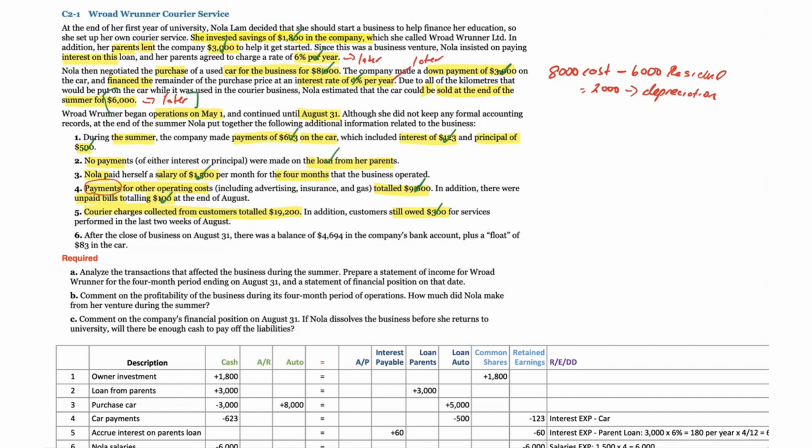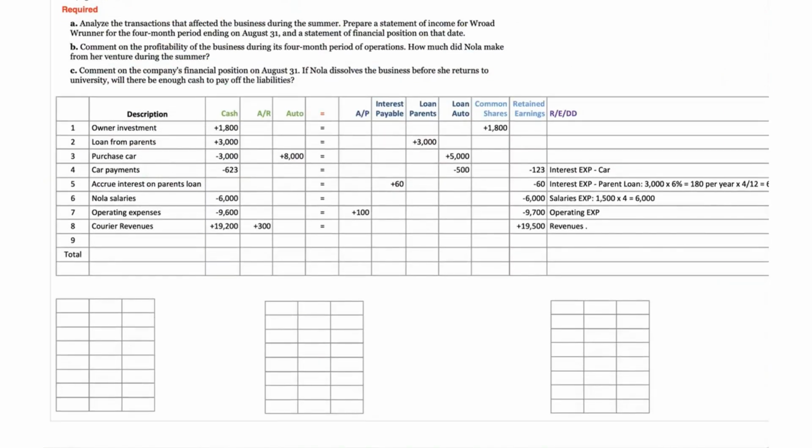And when most people think of depreciation, they go, okay, you buy a new car, as soon as you drive off the lot, it drops in value by a certain amount of money. That's not quite how accounting depreciation works, okay? And we'll get more when we get to the right chapter of it, but nevertheless, that's what this is talking about. So we could say that there's depreciation expense here of 8,000 minus 6,000. That's where you get 2,000 from.